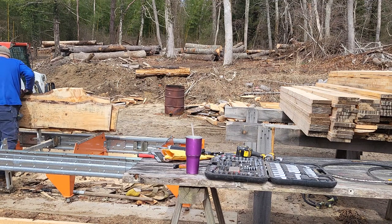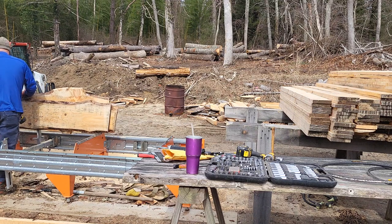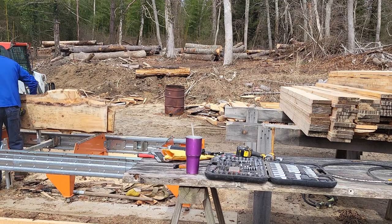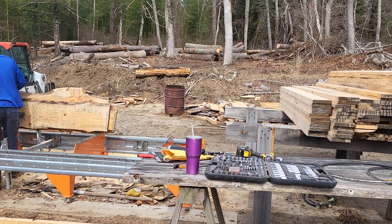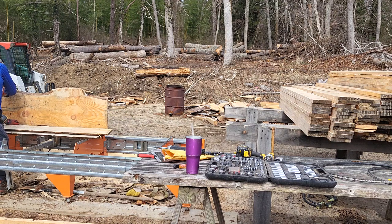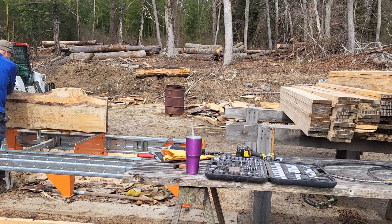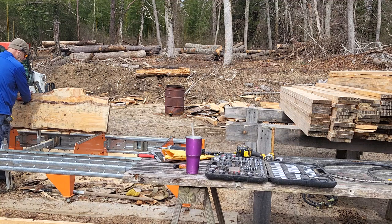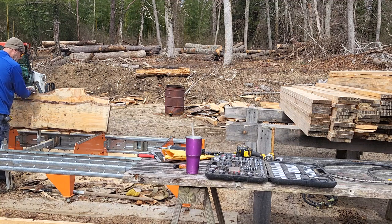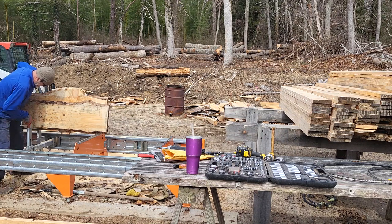Oh my God. Yep. The center one's off the bunk down here. Normally do not have this hard a time with these. This is a pain in the ass with these.